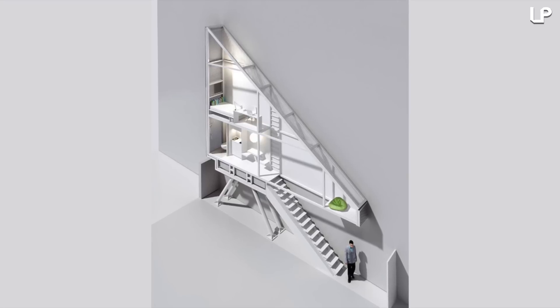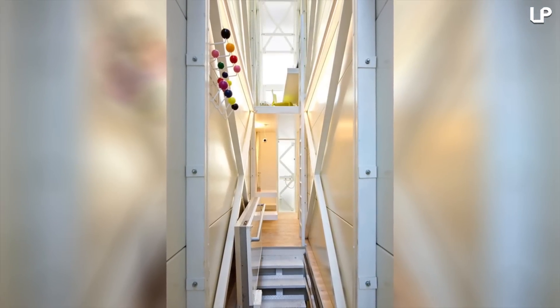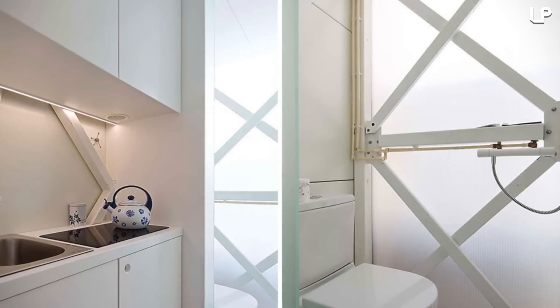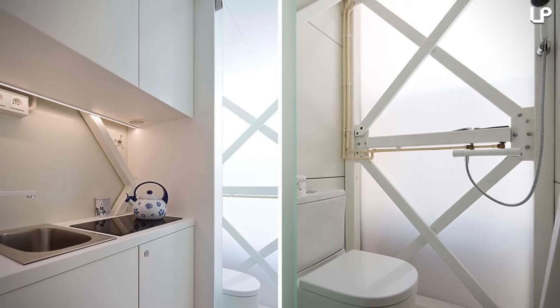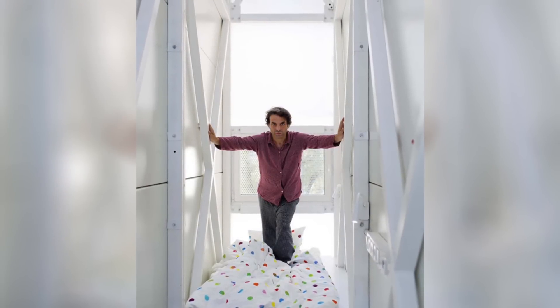Number 1: Carrot House. Could you imagine living in 46 square feet? That's what this tiny home called Carrot House in Warsaw, Poland measures. It's just five feet wide, making it possibly the skinniest apartment in the world. Polish architect Jakub Szczęsny sandwiched it between two buildings in an alley. It doesn't have windows, the kitchen table has room for only two chairs, the microscopic fridge can only contain two sodas, and the shower head aims almost directly over the toilet. This place really couldn't be any smaller.